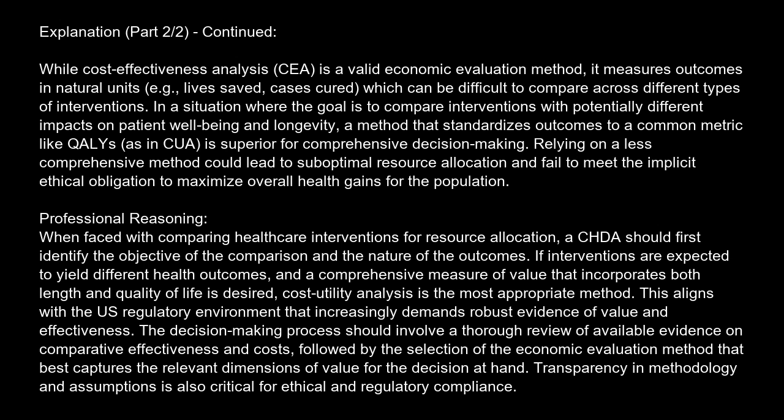Professional reasoning. When faced with comparing healthcare interventions for resource allocation, a CHDA should first identify the objective of the comparison and the nature of the outcomes. If interventions are expected to yield different health outcomes, and a comprehensive measure of value that incorporates both length and quality of life is desired, cost-utility analysis is the most appropriate method. This aligns with the U.S. regulatory environment that increasingly demands robust evidence of value and effectiveness.